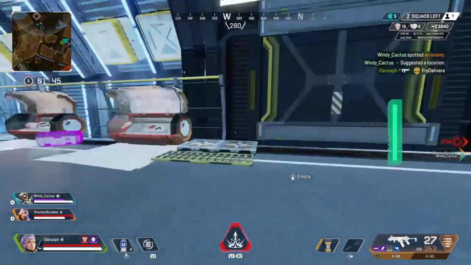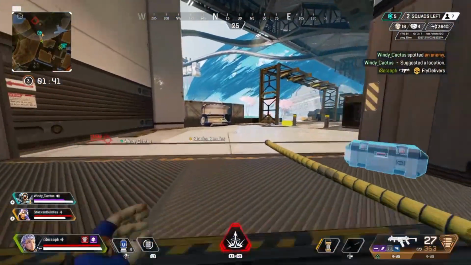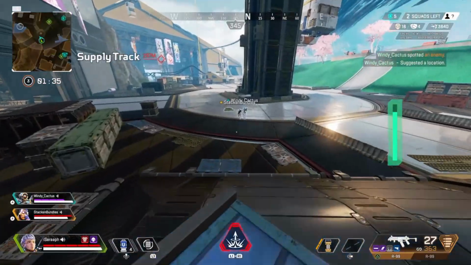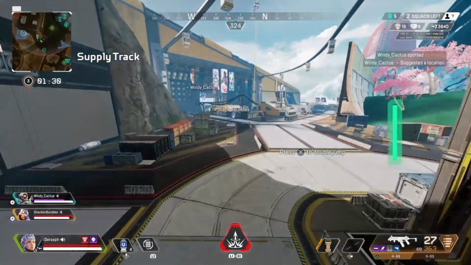And next up we have Seer. Seer is very similar to Bloodhound, but a little bit different. Seer does not get as many scans as Bloodhound. Bloodhound can obviously scan a lot more frequently, especially in their ult. Seer has the ability to cancel people's heals. So if you want to play an aggressive Recon character, you can play as Seer.